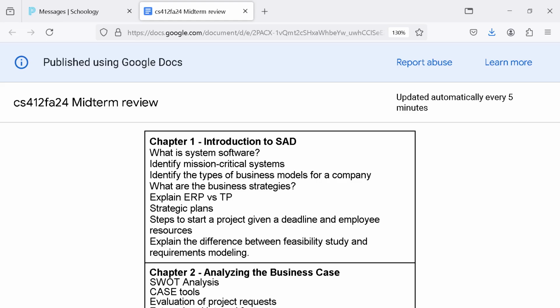Basically explain what they are. So a little review of that. Go back to the textbook if you want to review. Enterprise resource planning versus transaction processing. Remember what transaction processing is? Where you typically have a batch of things to process, and you process them at once, like things to ship. Here's your list of things to ship. Here's your transactions. Process that.